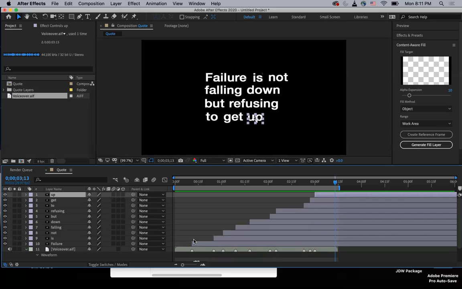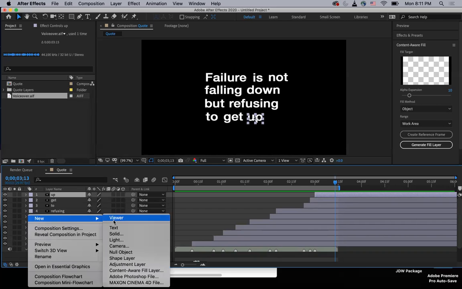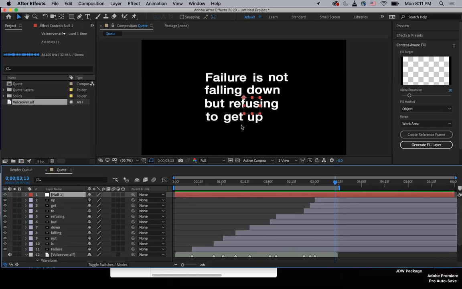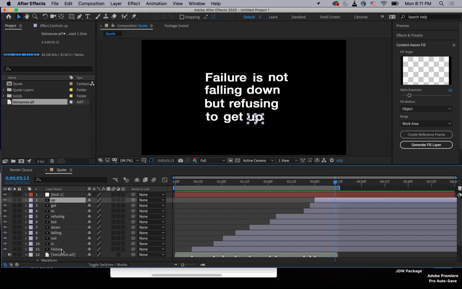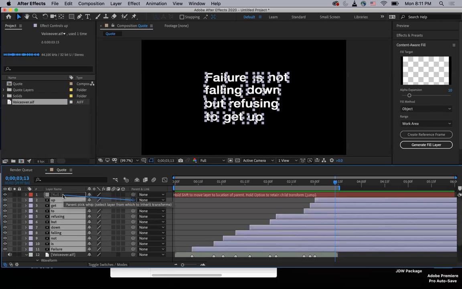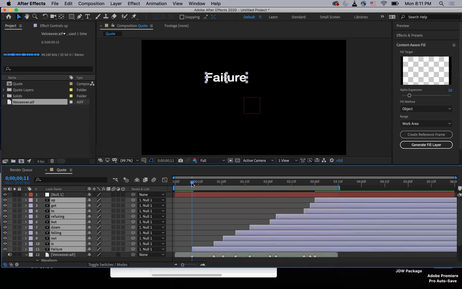And so now what I want to do is create a little more dynamic movement to this little paragraph. So I'm going to create what's called a null object. And in After Effects, a null object is an empty box. You can see the empty boxes right there, but I can attach anything I want to the empty box. So it's kind of like the master controller of everything that happens. So I'm going to take all the words, and I'm just going to click and hold, and everything now is controlled by the null object, which is just an empty box.